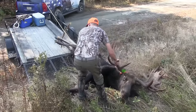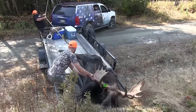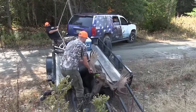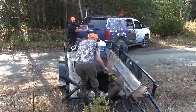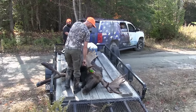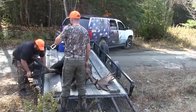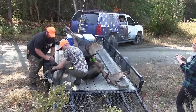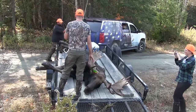You want to pull it on his hook? So the antlers aren't hitting that metal. Oh, yeah. Go a little bit further. Wait, back. Hold on. Leg. You gotta have a leg visible. Alright, bring them about another foot.